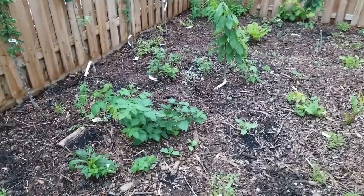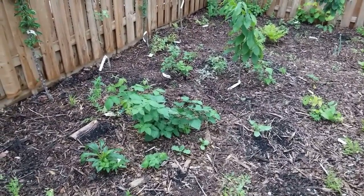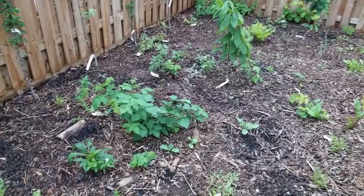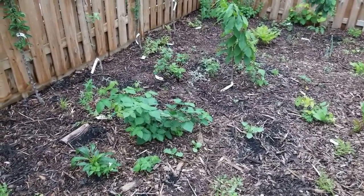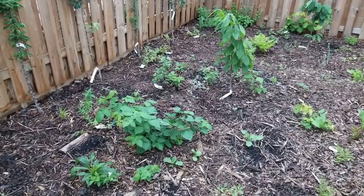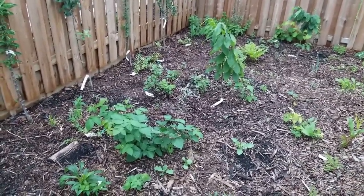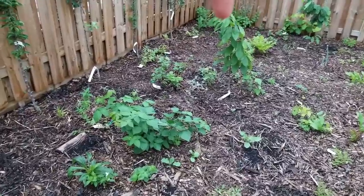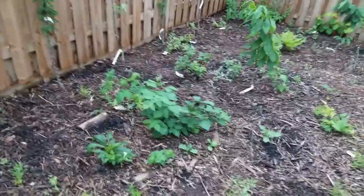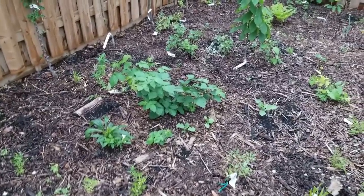This part of the northeast yard actually had a hugelkultur right here using fresh wood I had chopped down from clearing the area to prepare it for the food forest. It's been a bit of a nightmare trying to get to the soil and move the logs out of the way. I'm hoping the nutrients haven't been sucked up by all the fresh wood, although it was sitting for a year before I planted. Things seem to be doing okay so we'll see in the long run. You're looking at a seedling pawpaw, a blackberry, a few hascaps and pollinators, and a couple of annuals. I threw in some root vegetables — I believe these are beets or radishes. One day I'll know the difference.